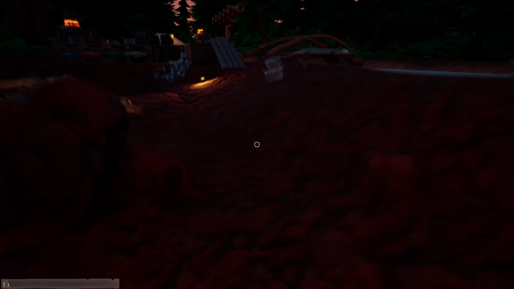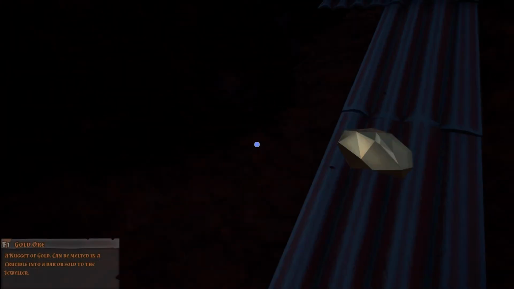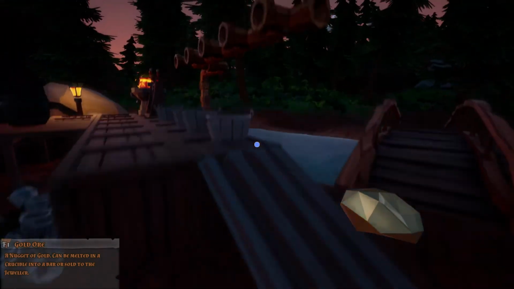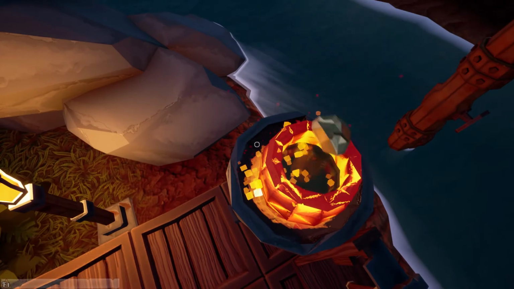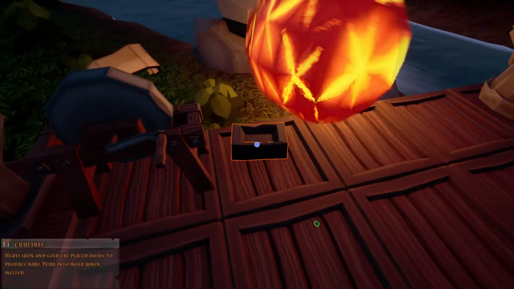I've never seen it landing anyways, so I have no clue where it landed. Maybe it fell into the hole where we are digging. It's possible. Yep, there it is. And if I'm correct, if I throw this one into the gold pan, even when it's melted, it will add it to the melting mix. There we go.